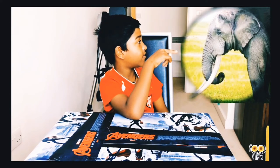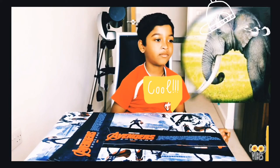You think the elephant uses its long giant ears to hear from far distances, but that's not the case. The reason is to cool down. For example, when it's very hot like now, the elephant is in the heat and it's so hot. Look at this elephant. Because the blood vessels are near its long giant ears, the heat from the blood escapes out of its ears, making the elephant cool.